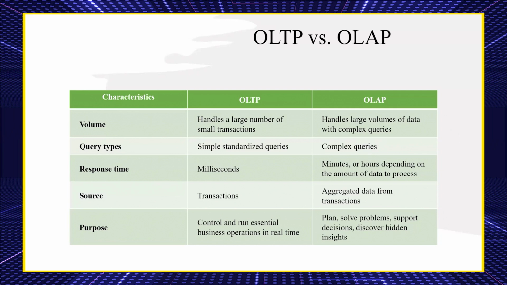The volume or amount of data we're processing is huge. The source is a transaction. OLTP is only for transactional data, where a transaction means money is involved. Without money, is there any transaction in this world? You are buying a product, you are not getting it free of cost, right? You need to pay some amount. But for aggregated data, we use business operations in real time, we use OLAP to solve problems, support decisions, insights, and everything. We will use OLTP.